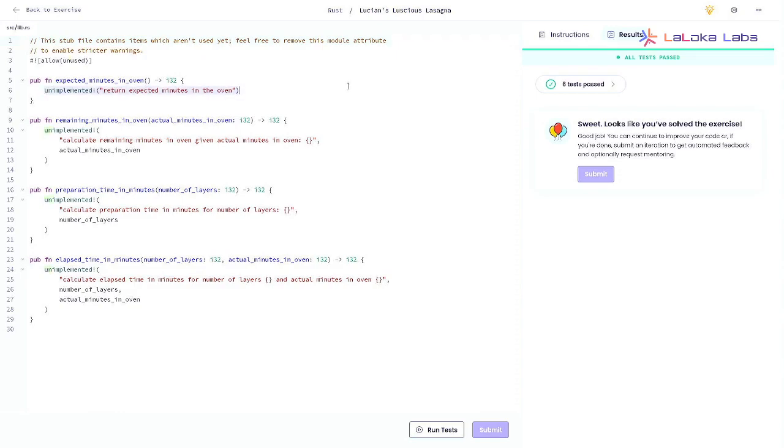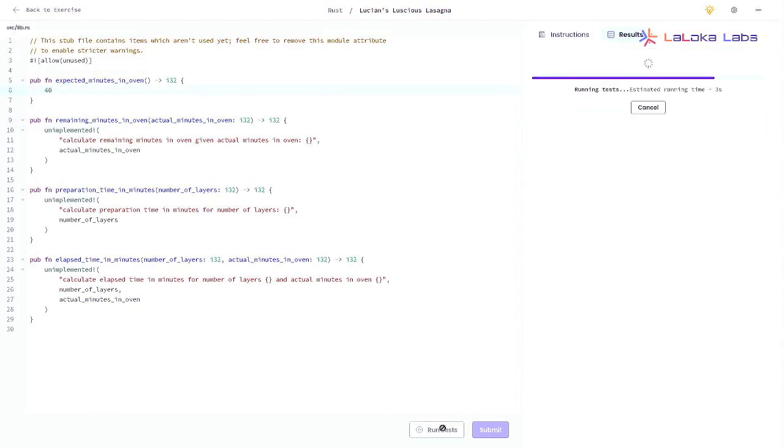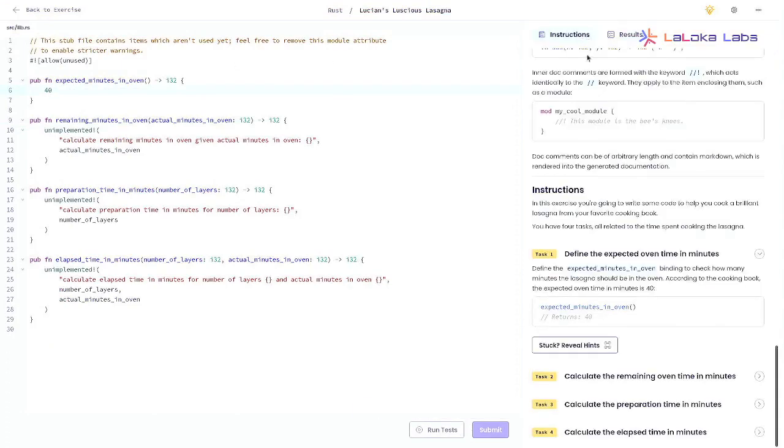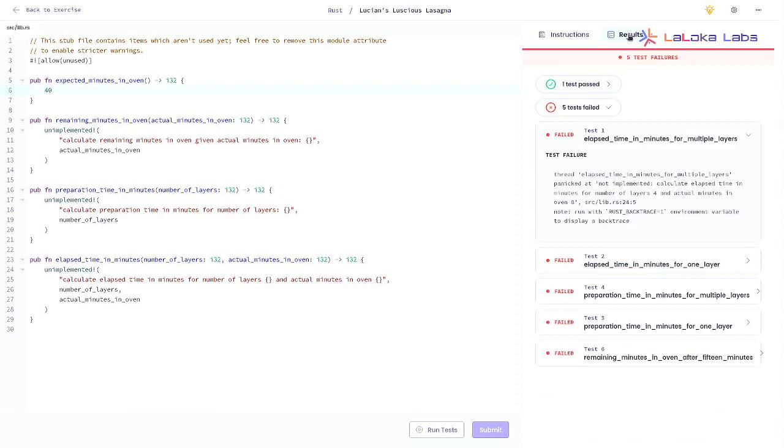So for instance, I think this is 40. You can write your implementation inside the stub code and then step by step, by following the instructions, you can complete the exercise. And you can see the unit tests, how you fail, how you pass.